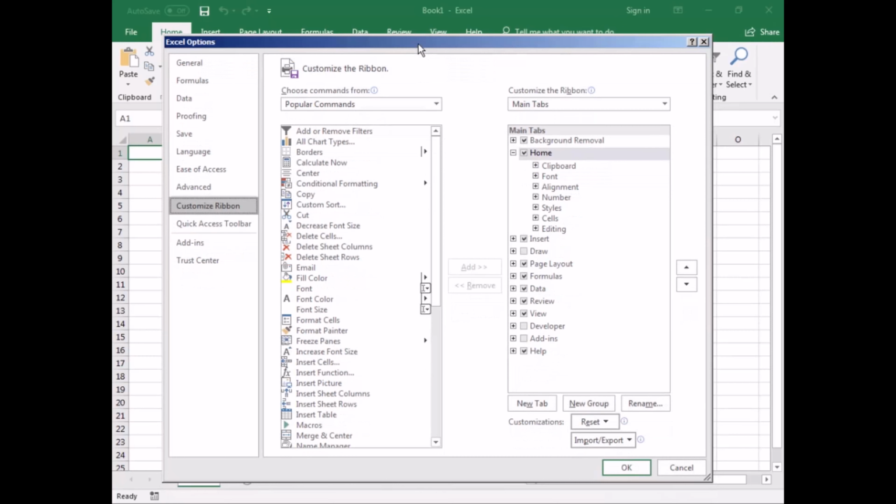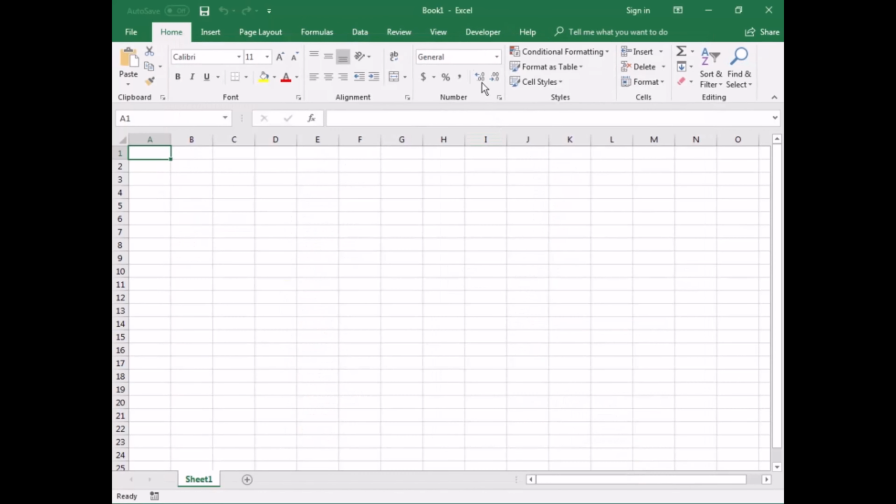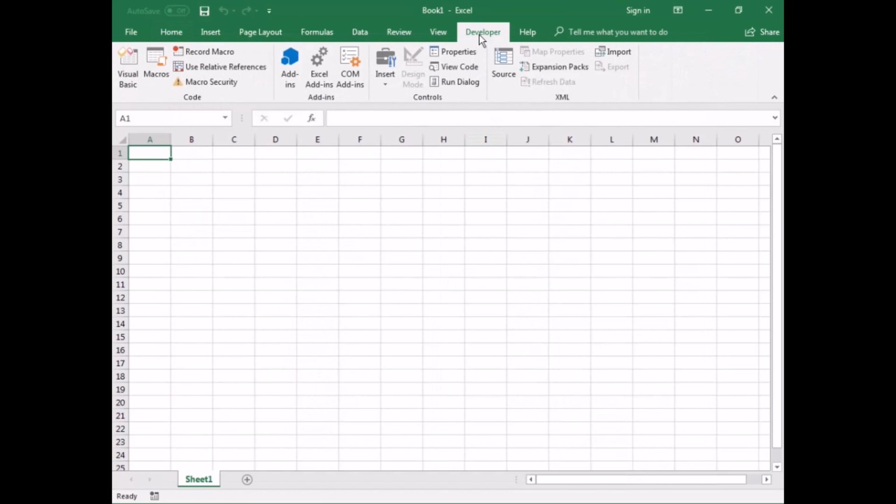So historically, Microsoft Excel had drop-down menus, and they replaced the drop-down menus for the most part with this new tabbed interface that Microsoft has dubbed the ribbon. Here we can turn on the developer tab by clicking that checkbox. We then click OK. Notice we then have a new menu that has features for working with macros and also XML files, which is beyond the scope of our time today.